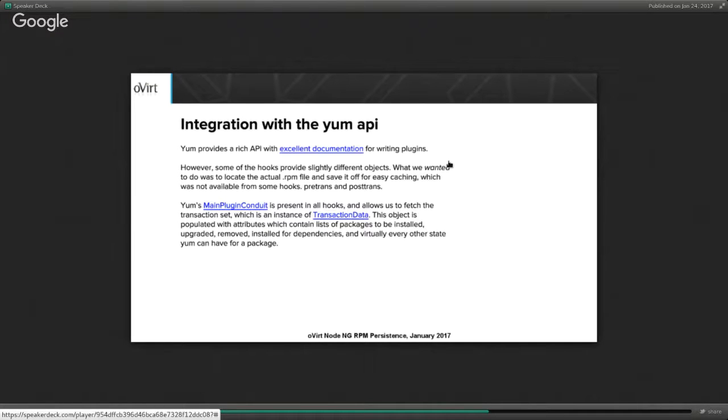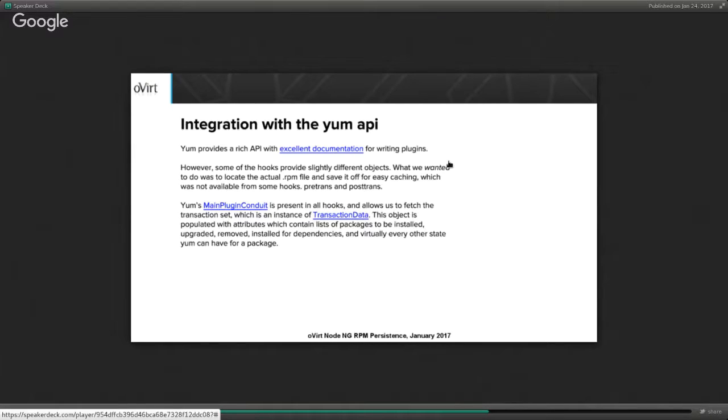And here we can see every package which we are going to install, every package which is going to be uninstalled, and every package which is going to be updated, either installed as a dependency or updated as a dependency. We can also pull out some other bits like obsoletes and a couple other things, and we use all of those. We want you to be able to say Yum install Vim, and Vim has like 3 dependencies, I think. So we will say Vim and all of the dependencies.